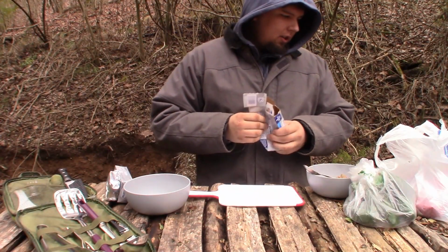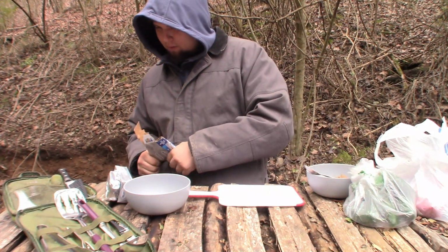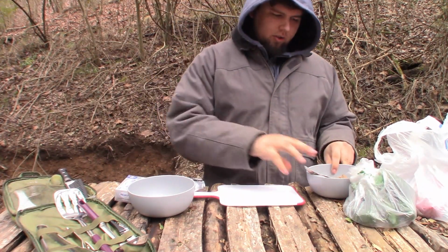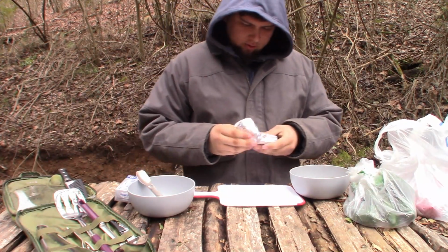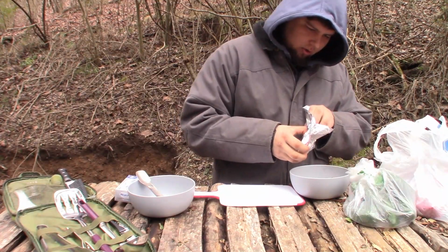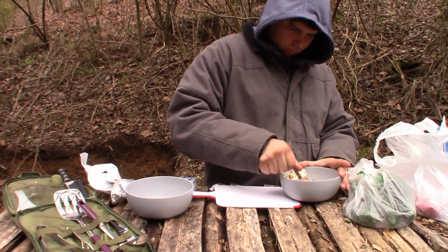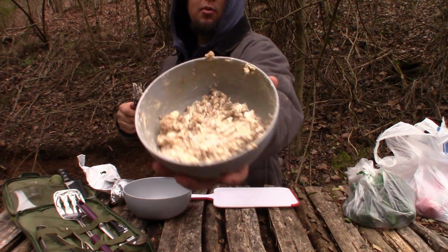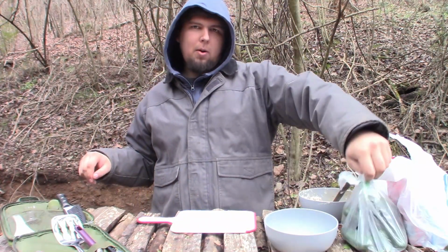Alright guys, making jalapeno cheddar sausage poppers wrapped in bacon. I know, kind of a mouthful, but we're also really hungry, so. First, fry your sausage. One part sausage, one part cream cheese. Should look something like this by the time you're done. So now that we got the sausage and cream cheese mix, we need to move on to our poppers.